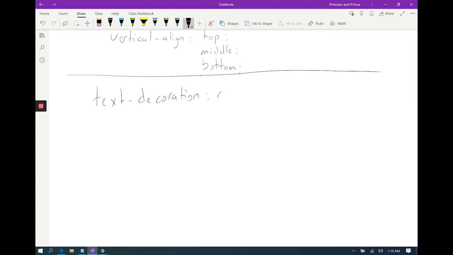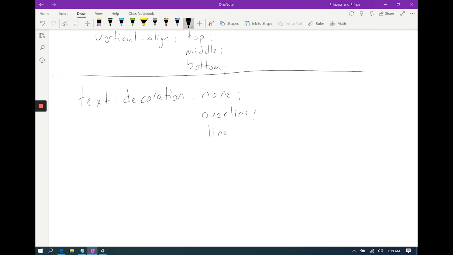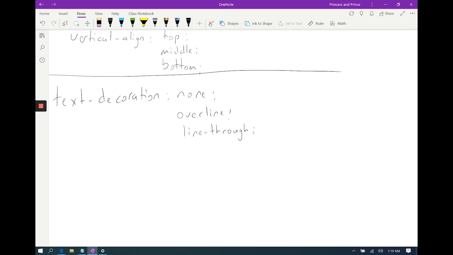First one is none. Second one is overline. Third one is line-through. And the last one is underline.